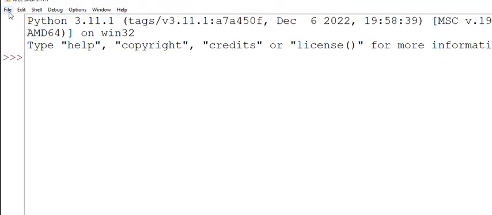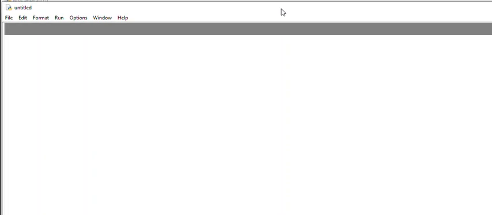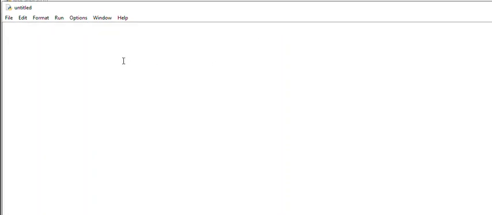In here I will press File and open a new file. Inside that file, as I always say, it's good practice to start by writing a comment, and I will write Professor A as the author, and then usually a little description. It is my first program, so that when we visit back we know what we were doing in our programs. Okay, so first I will ask for the number of apples.